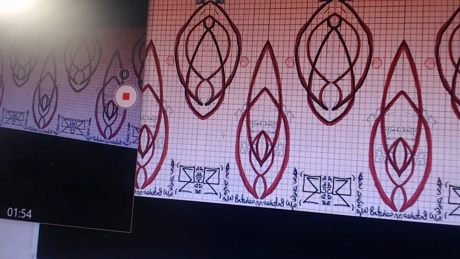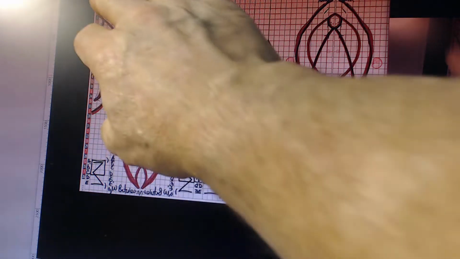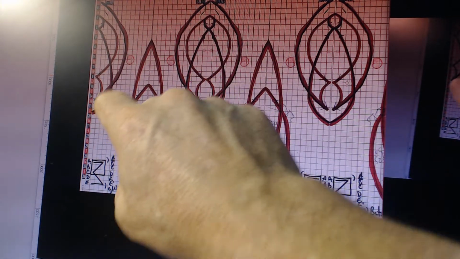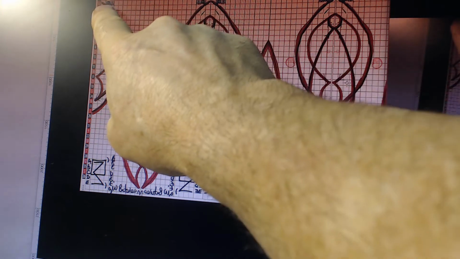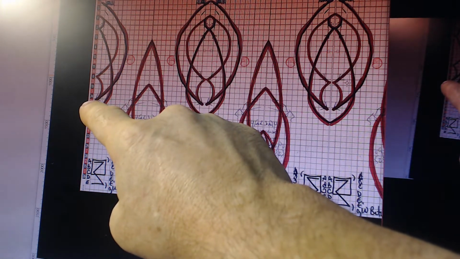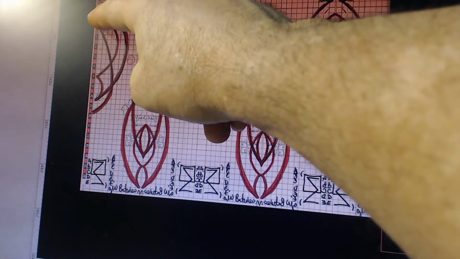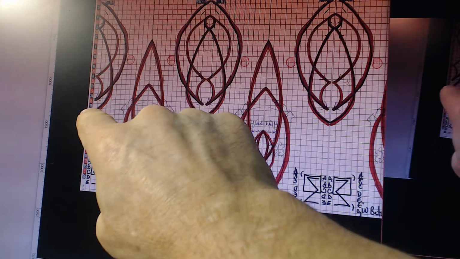I don't have the numbers on this side. I'm going to move over this. So we have the numbers on this side. So how I created this is through numbers. 32 and 16 is 48. I went over to 8, okay, and over to 4. Now I'm trying to remember how I did this.